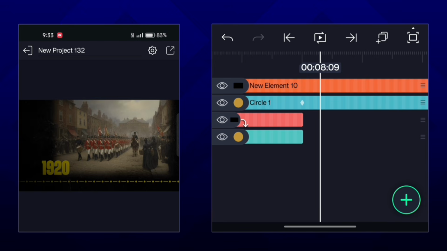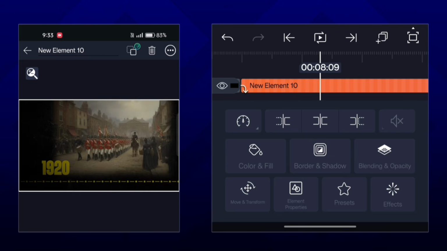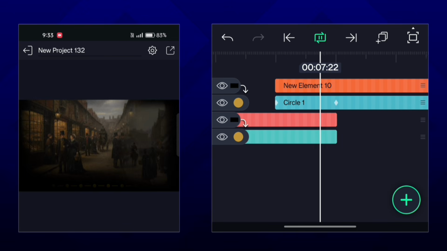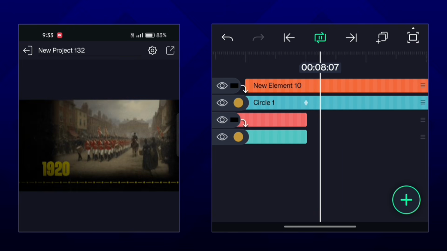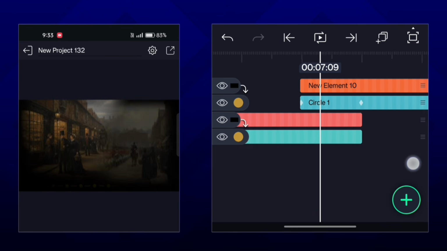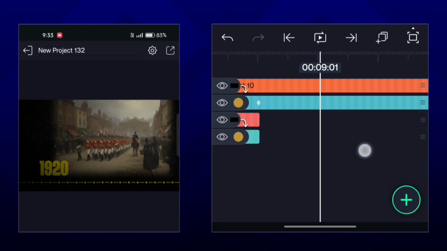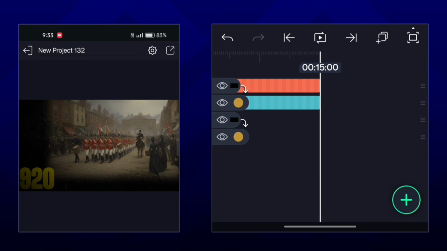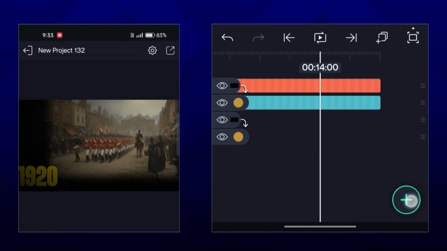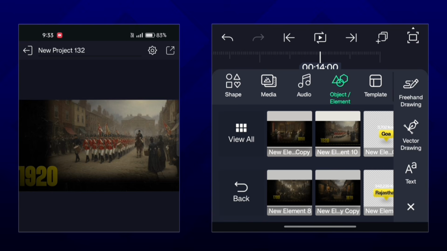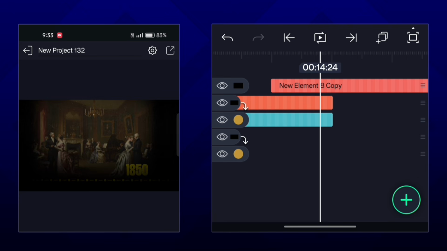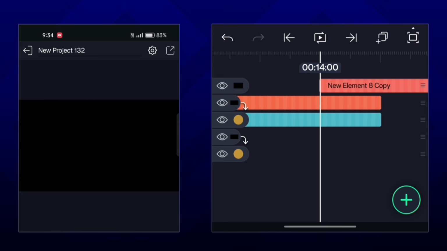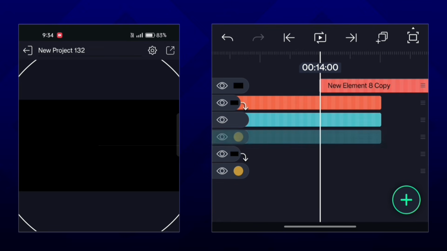Now again bring the element layer above the circle layer and create a clipping mask. Now similarly add the next element 1 second before the second element ends. Again duplicate the circle and place it with the element.